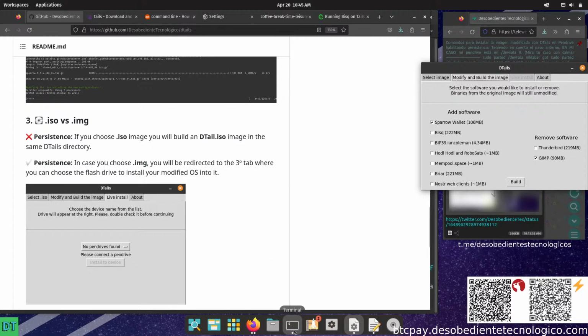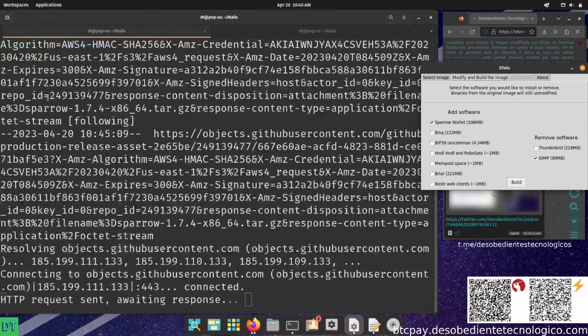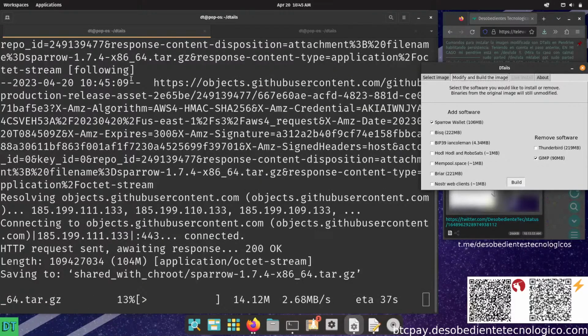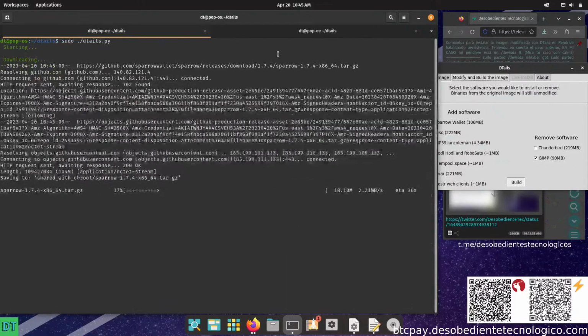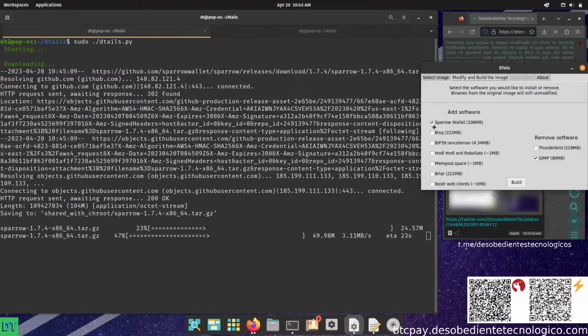Bueno, primero voy a abrir el terminal, build, y como pueden ver, lo voy a hacer aquí pequeño, si me deja. Ahora, as you can see here, we have the starting and downloading. Como puedes ver aquí, ahora mismo está iniciándolo, está descargando, que en nuestro caso hemos elegido Sparrow.